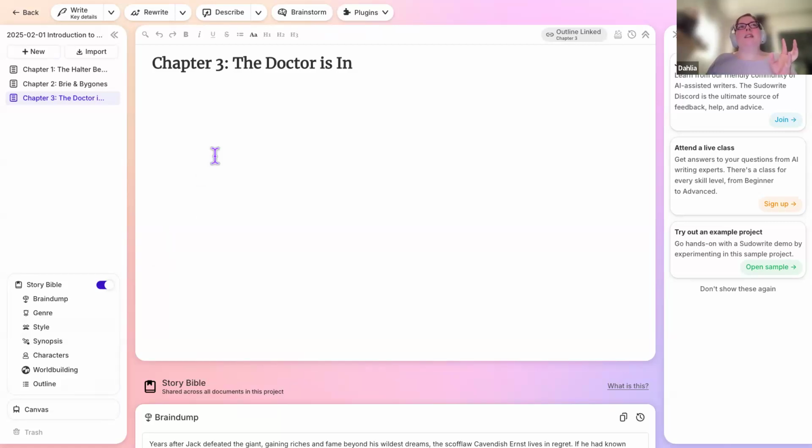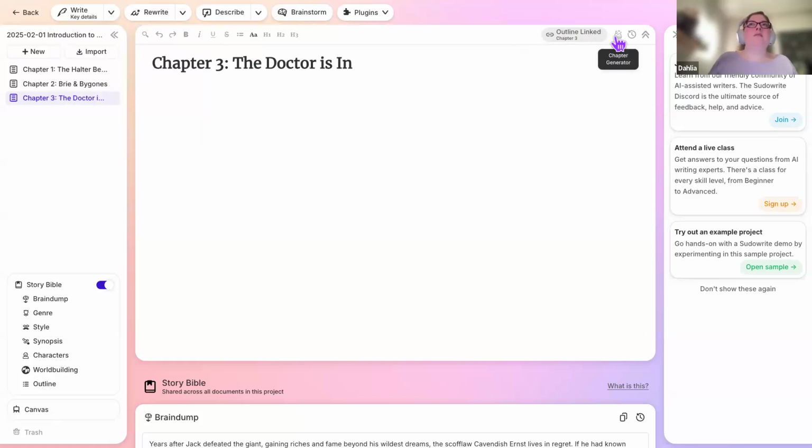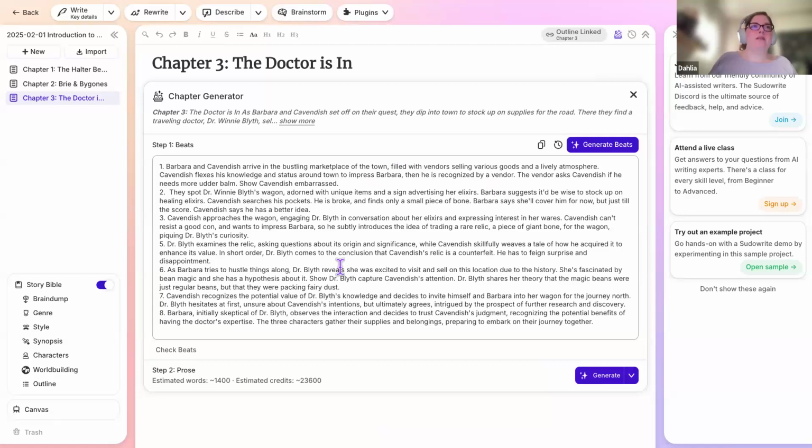a shorter idea, you may just be happy just using write or just giving the information in the chapter generator box where we have like, here we already have some beats and we have like 2,000 words of space to give it further instructions about the world and the kind of story you want to have. I see Tomas has raised his hand and likely has some great advice as well.